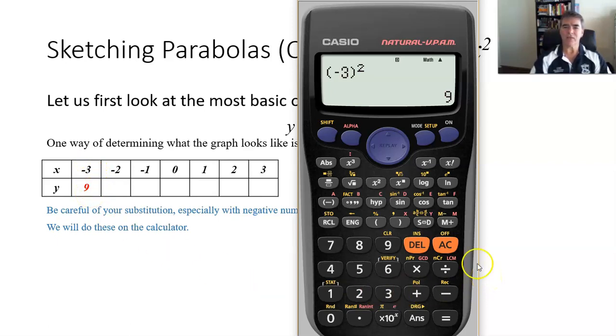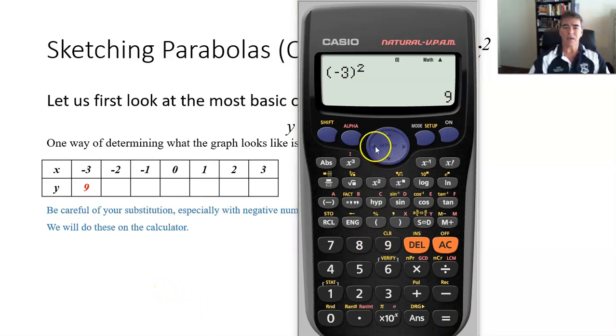But as I said, you have to really be careful, because if we don't put in our brackets, let's delete those and see what happens. If we press our result this time, we get -9. What our calculator is doing is it's squaring the 3 first, so 3 squared is 9, and then multiplying by our -1 out the front there, and we get -9. And that's an incorrect answer. So you really have to be careful with negative numbers. Make sure that when you're substituting in, we put them in our grouping symbols or brackets, because that tells us it's -3, and we're multiplying it by -3, so -3 times -3 gives us our +9. So really be careful when we're doing that.